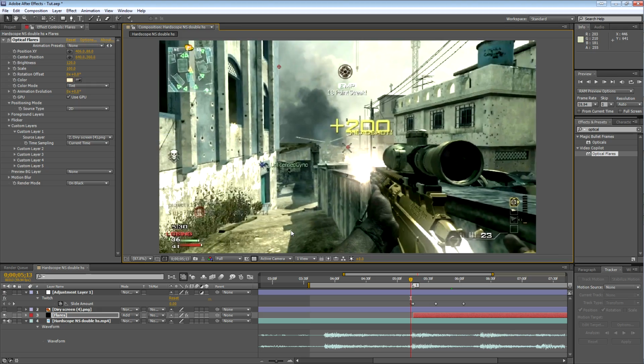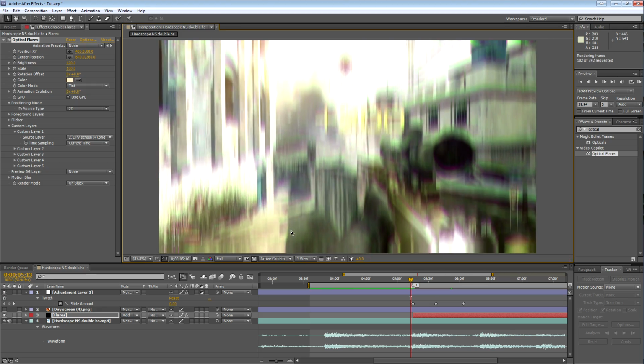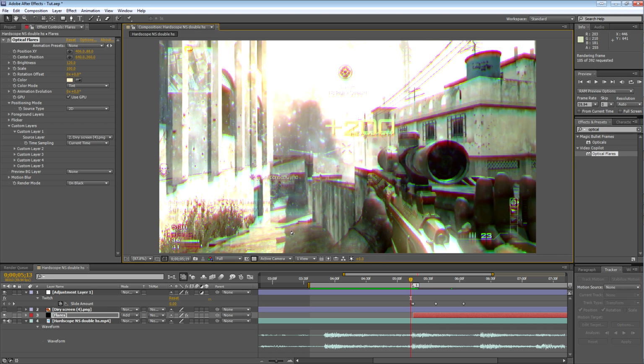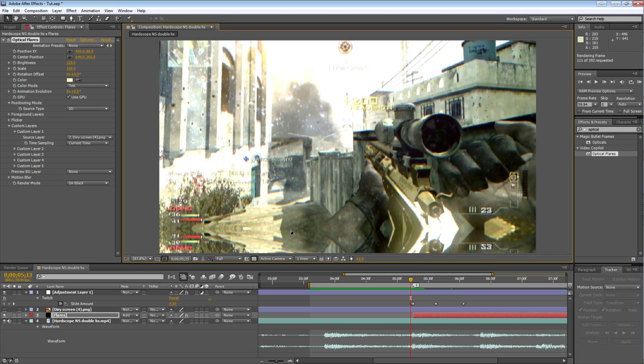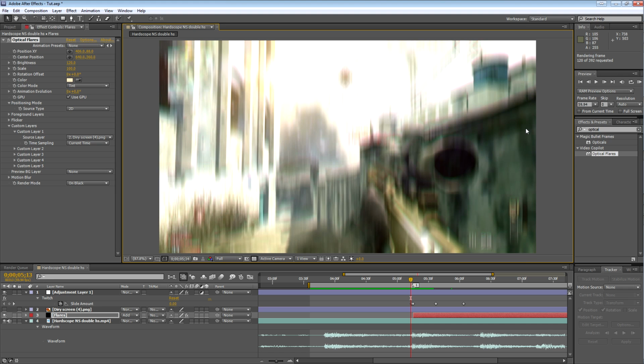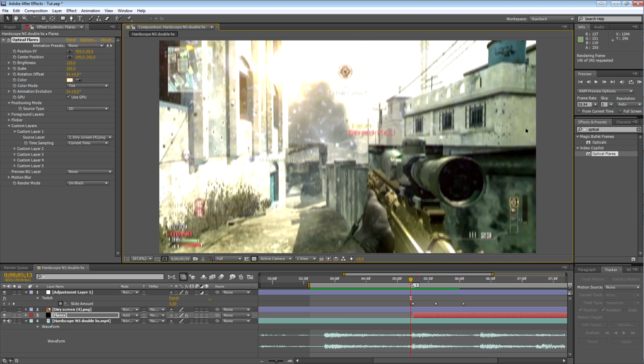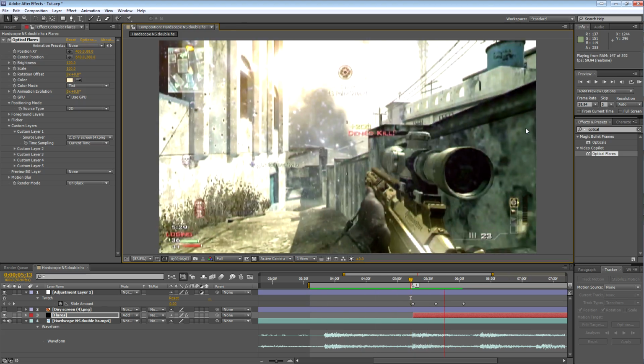And this takes a while to render too. By the way, you can press 0 on your number pad and that'll RAM preview it instead of having to go up here. Now, there you go.